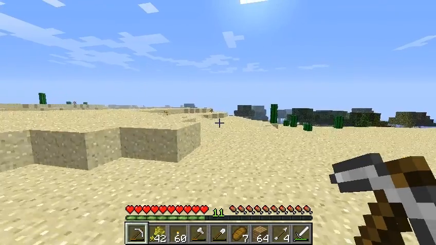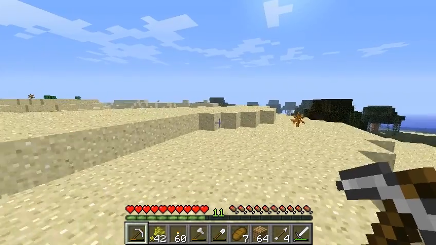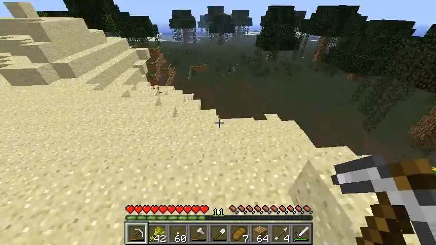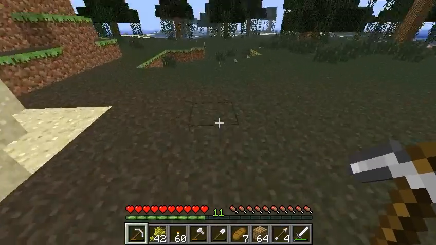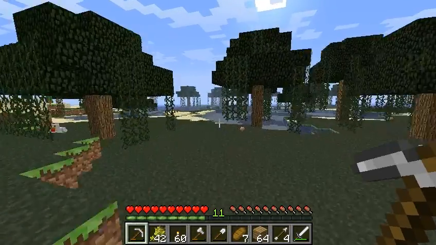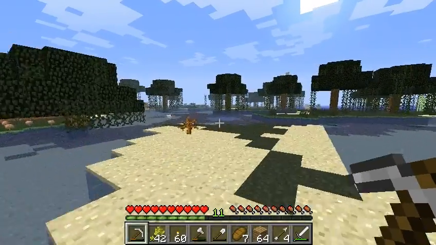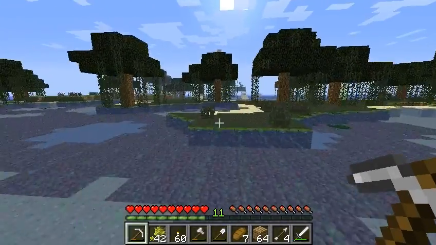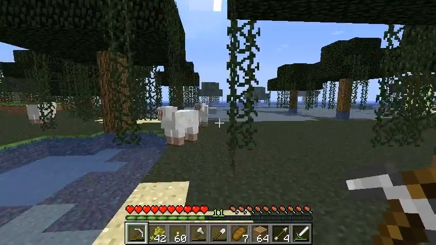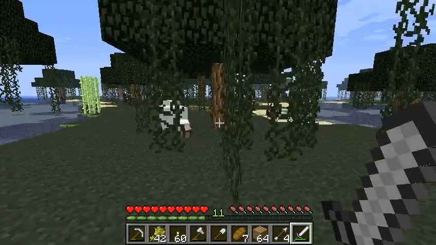Double tap. Now we're sprinting. Hot sand. I'm burning. It's burning my feet. Hot. Ooh. Nice cool grass. That's nice. Ooh. Hot. Hello, sheep. Goodbye, sheep. Oh, don't you run from me.